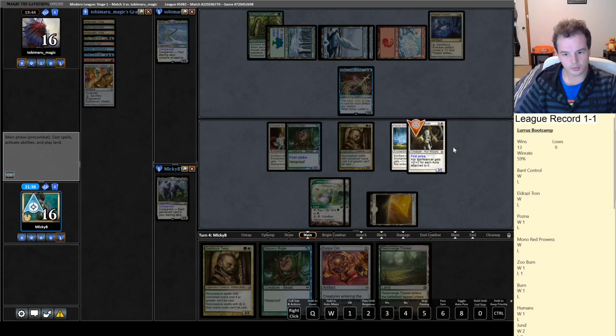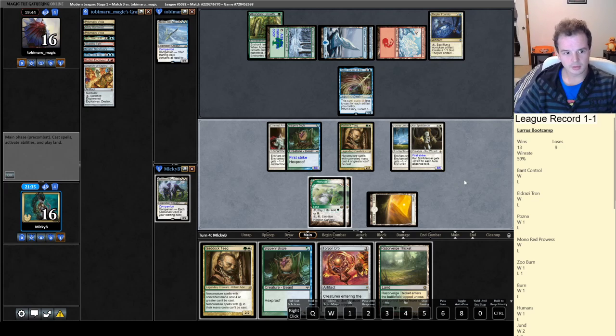So we'll just attack with all three creatures here. Torpor Orb, second main.